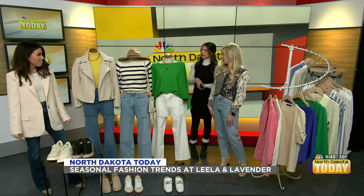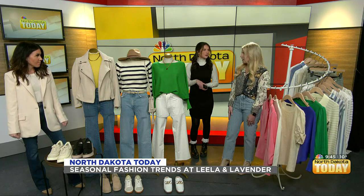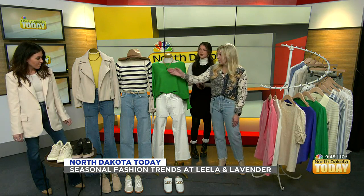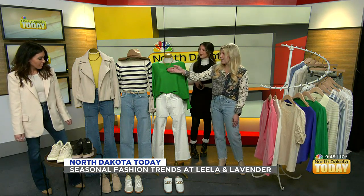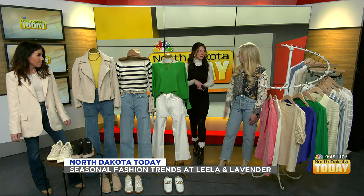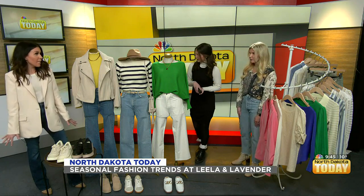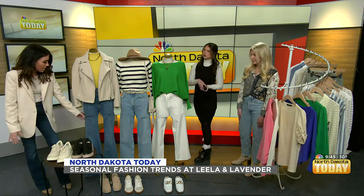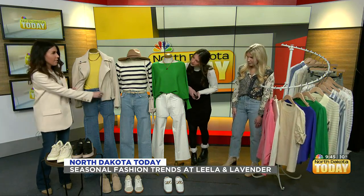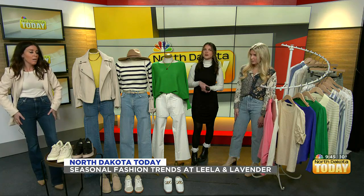Also great for spring are stripes. Stripes kind of come and go, and we're seeing a lot this season of big stripes, smaller stripes, variegated stripes. We're showing it here in a sweater in a navy — also great for spring, and really a year-round sweater. In the bottoms, we're seeing that 70s flare come back. On our mannequin right here we have a style from Free People that has the little pin-tuck detailing on the side. I'm also wearing a pair from Citizens of Humanity, which are super cute.